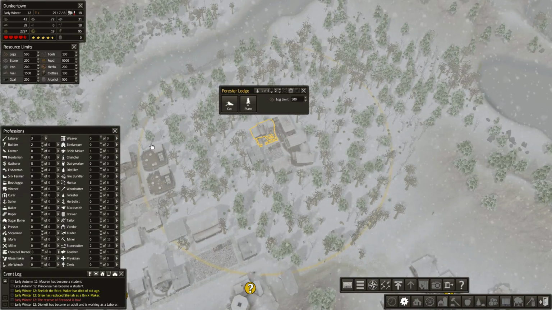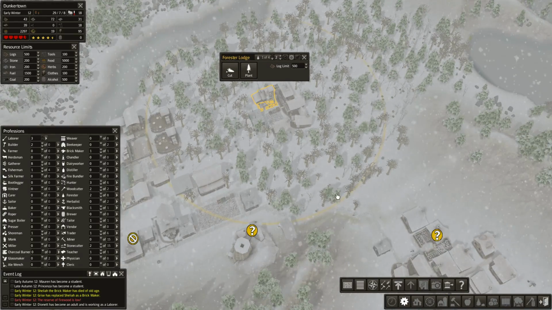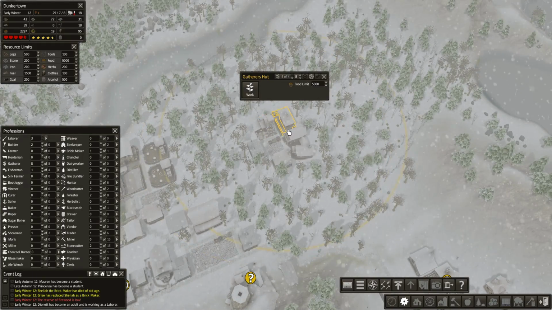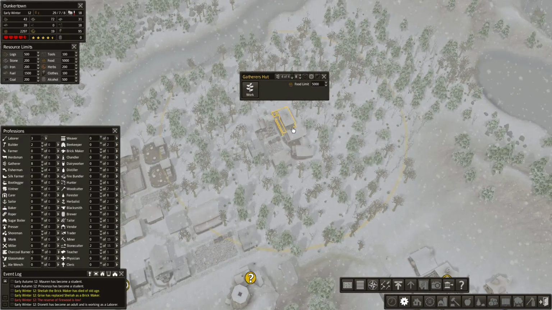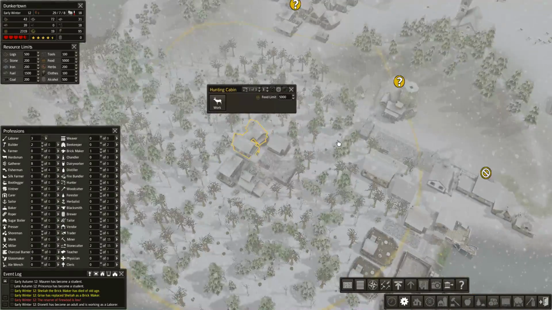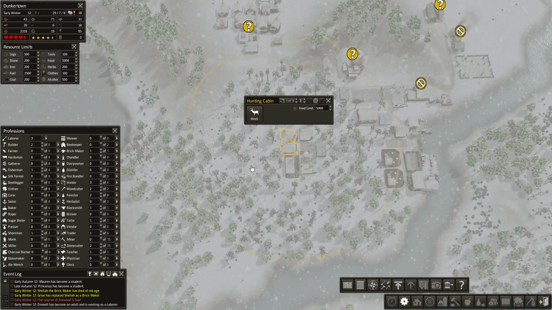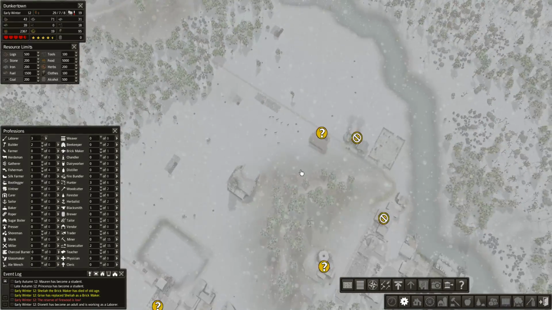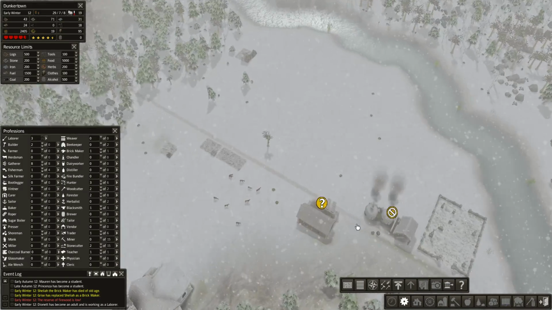Although this town part here is kind of encroaching into the circle a little bit. It's not affecting the gatherer's hut yet. And again, this hunting cabin doesn't need to be in the forest. Hunting cabin would probably work just fine over here, because you can see there's deer. They just wander across the field.